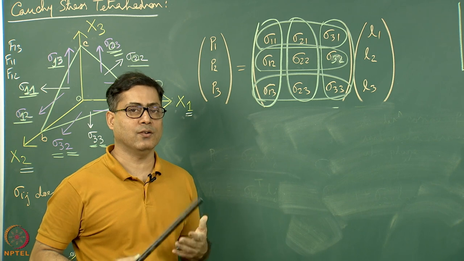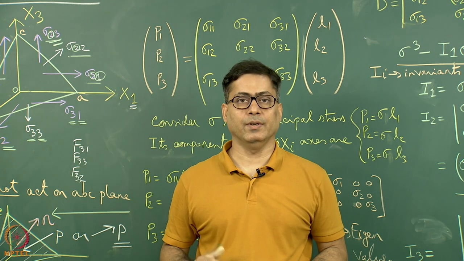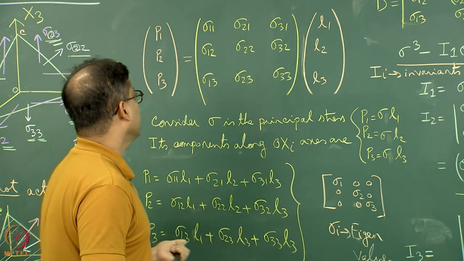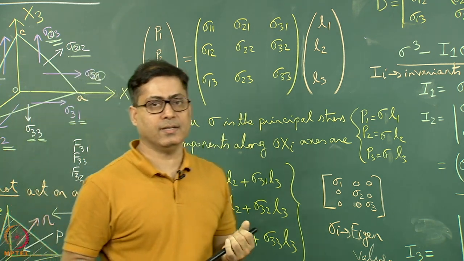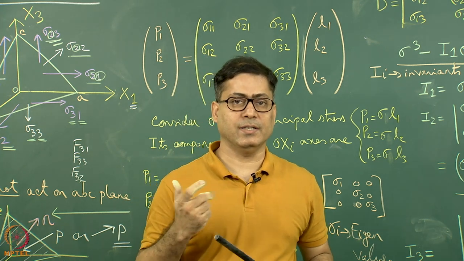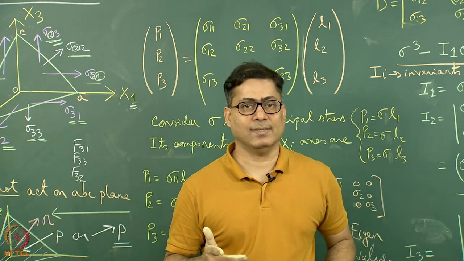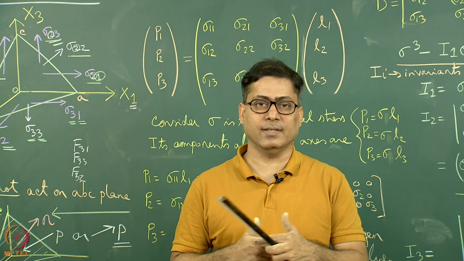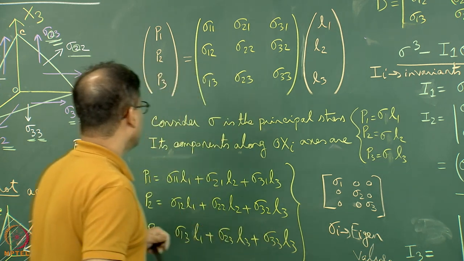Now, with this we are going to find various interesting relationships, taking this as the starting point. We did a force balance for the Cauchy stress tetrahedron case, and then we arrived at a matrix relationship in terms of 3 equations represented in this way. Now, the question raised is: can we find the 3 perpendicular axes in that stress regime where sigma ij is acting, so that those 3 perpendicular axes can be called the principal axes of stress? This means that if we consider 3 planes perpendicular to those 3 lines, the shear stress will vanish on those planes. To do this, we proceed in this way.